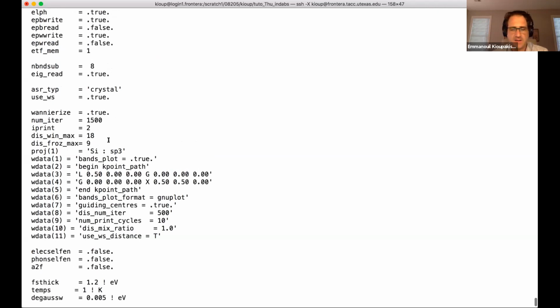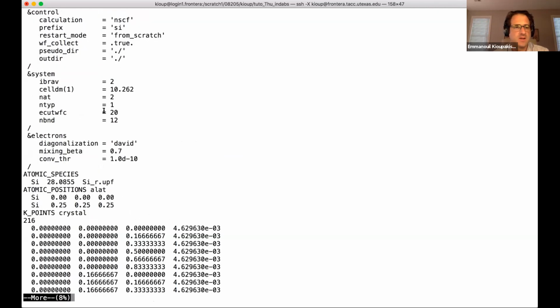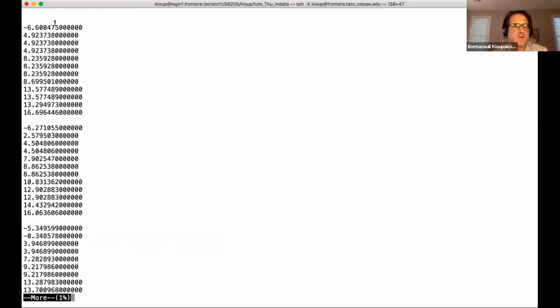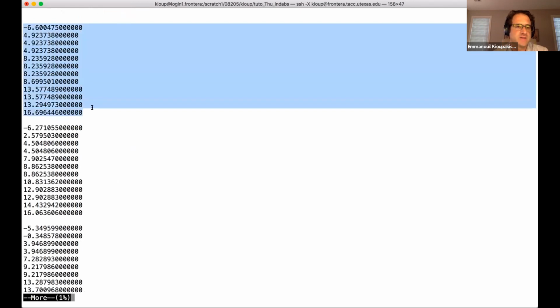We're projecting out 8, the NSCF.in, that is 12 bands. So you need 12 bands on a 6 by 6 by 6 grid. Let's see if that's what you have in the silicon.eig file. Here there are 12 bands for 216 K points on a 6 by 6 by 6 grid.